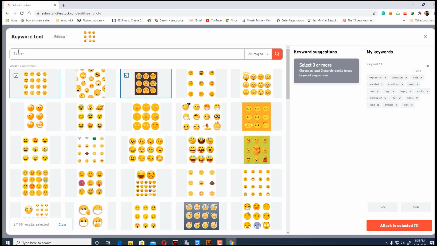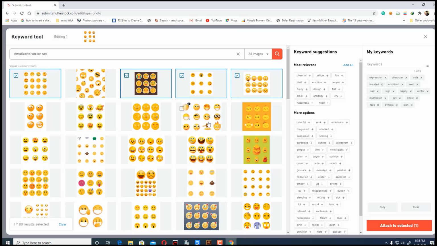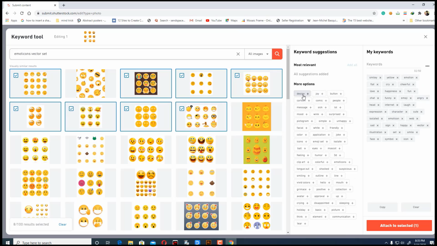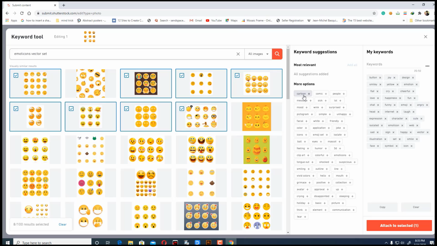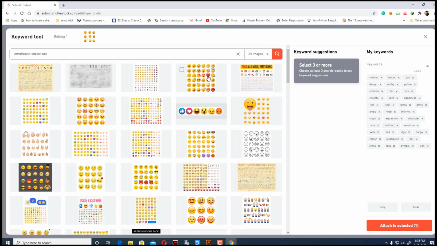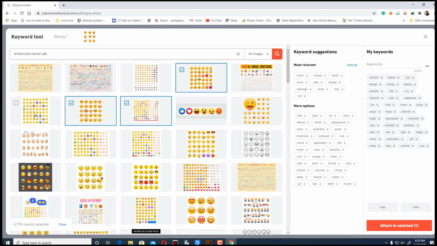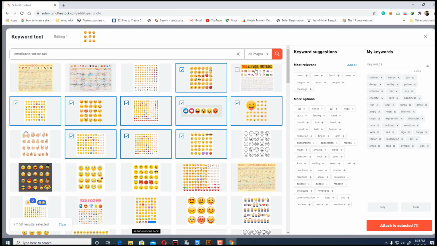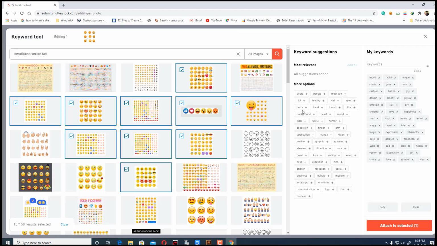Now you can write the emoji icon set, and I think this will be enough. Add smiley, design, joy, button, cartoon. You can search here, and also here. Hit OK.